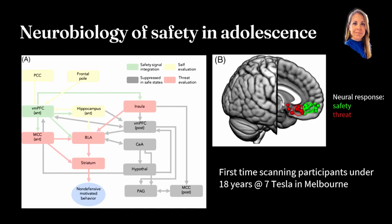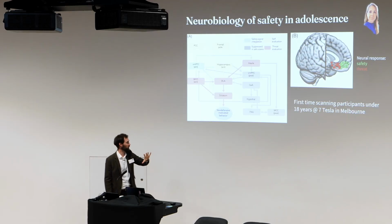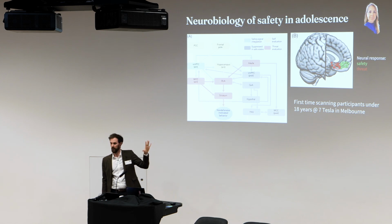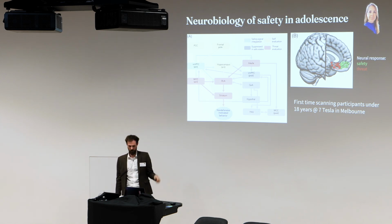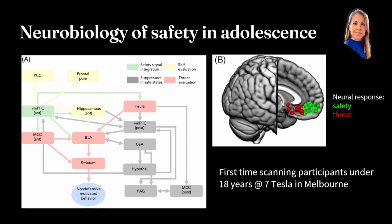Sarah is about to start doing a study that for the first time will start using people under 18 years of age. Up to this point we've been very conservative and tested adults. But the ability to then start to look at a very important stage of development, adolescence, where something like safety or threat mechanisms start to come in. So translating some of the existing work that she has in some very nice models into the high resolution 7T and being able to, for the first time, look at people under 18, very exciting. Also for anyone considering doing some more developmental work, also a chance to talk to Sarah.